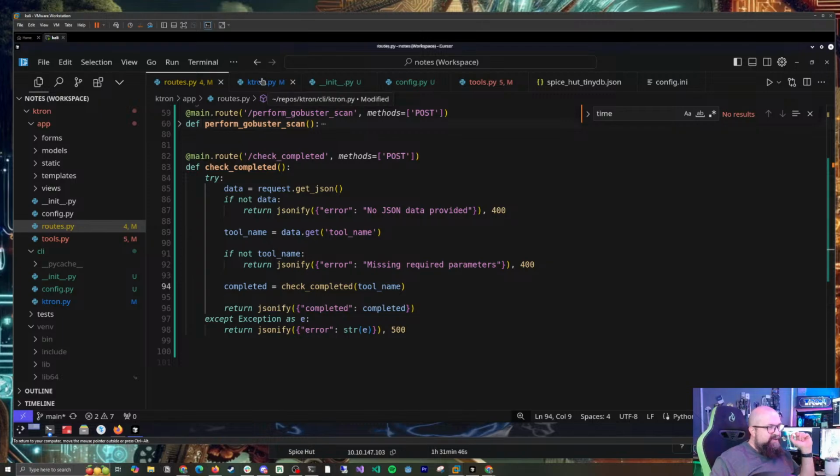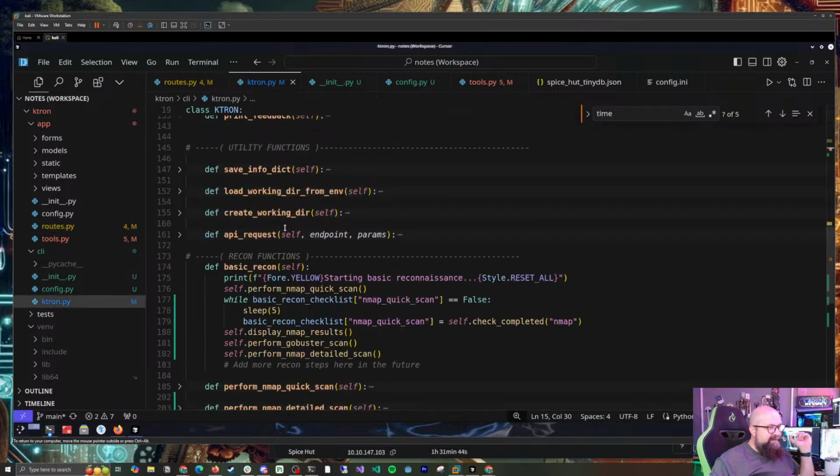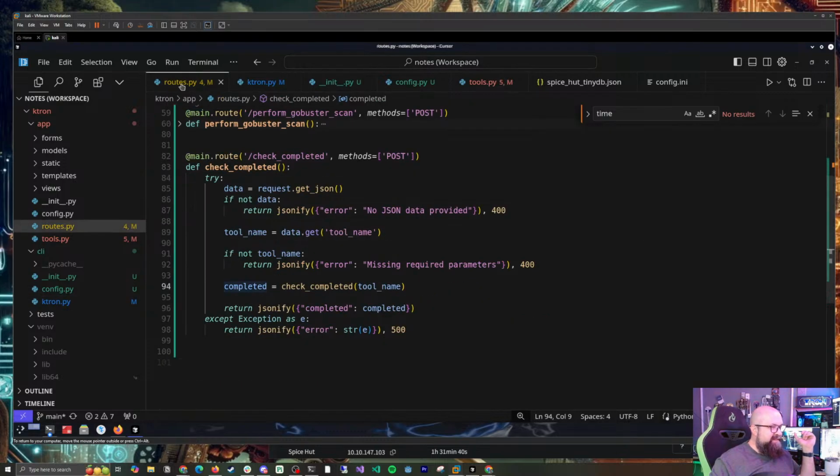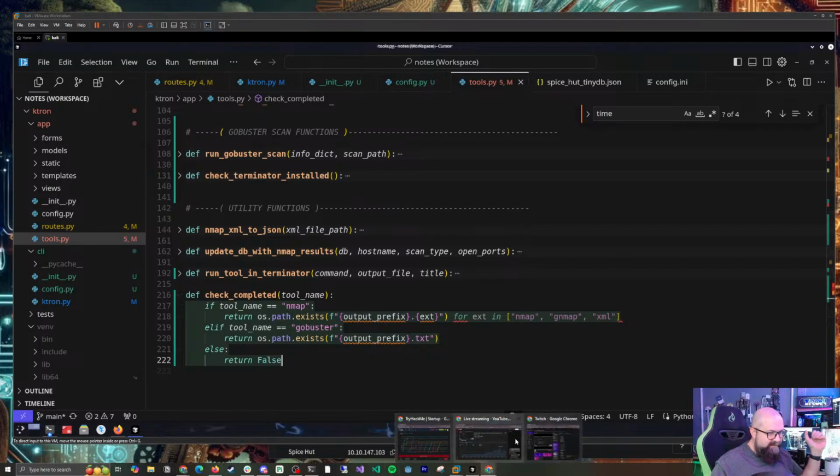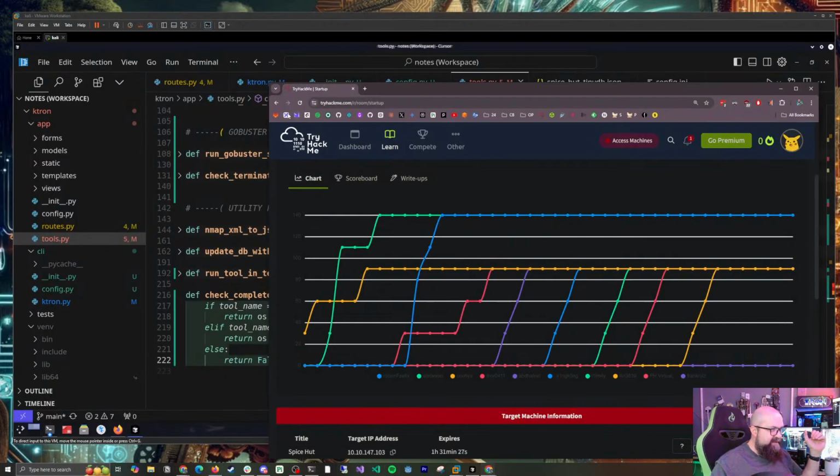Ktron should really only be asking for work to be done, and it routes the work to the right location, and then tools should actually do the work. I feel a diagram coming. Let's diagram this real quick.